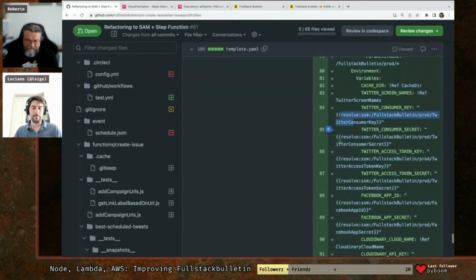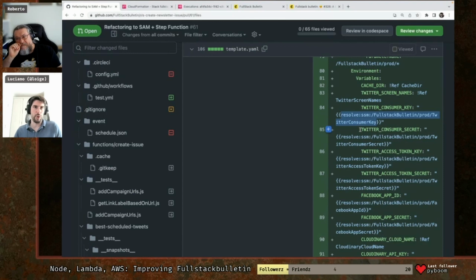By the way, we might also talk a bit more about this. This is not necessarily the most robust approach, because the secrets here are interpolated at deployment time. So what you get in the Lambda configuration or in your template is effectively clear text secrets. For this particular use case, it's good enough.